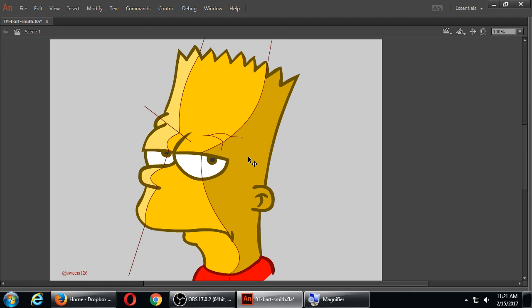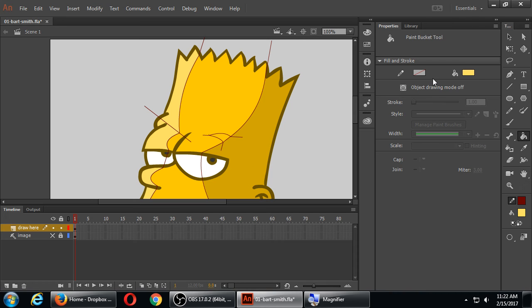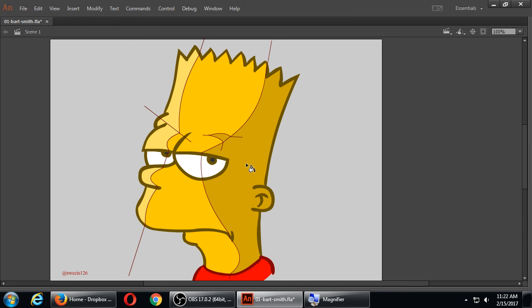Now I've got a spot here that is curved, thinking in terms of there's an eyeball there, a circle, but with straight lines and pushing them and pulling them, I've made a shape which I can fill in with the same color. All of these red lines, I'll remove them eventually and there will be no gaps. And I think this is one of the most amazing things of drawing with Animate, that if you're doing it in this way that I'm showing, all of these lines, eventually you can remove them and there's no gaps.